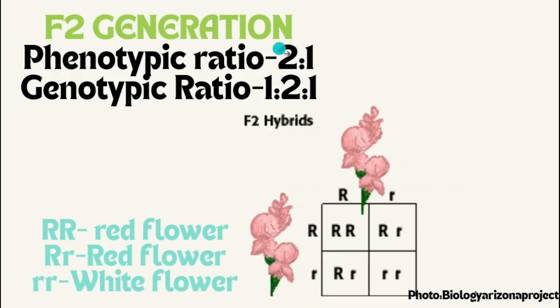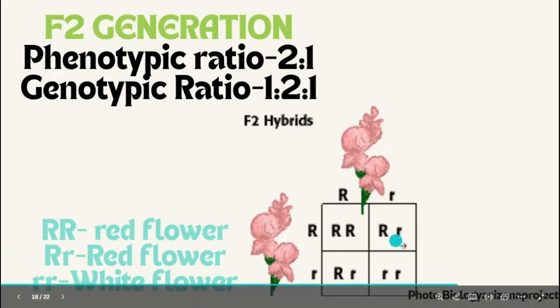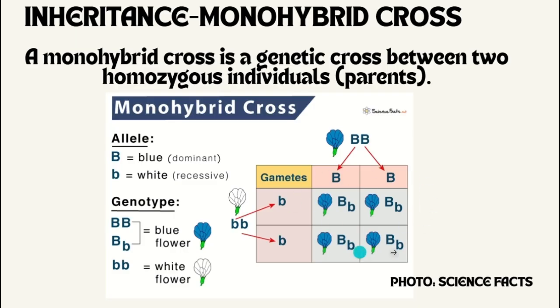So this should actually be 3. So it's not a mistake. It should actually be 3 to 1. The phenotypic ratio is the physical characteristics. In this case, it's going to be the color of the flowers. So we're going to put 3 red flowers to 1 white flower. So if these flowers have 4 to begin with, 3 of them go red and 1 of them goes white. And then the genotypic ratio is going to be 1 big R, 2 big R, little r, and then 1 little r. So that's basically the F2 generation, right?